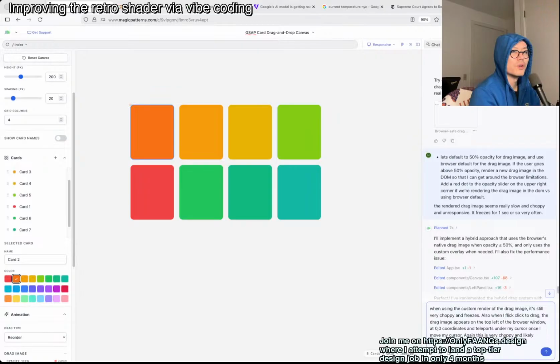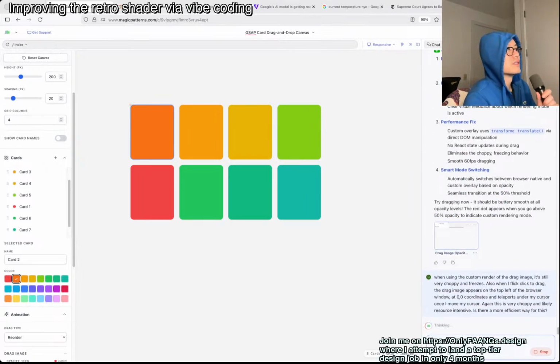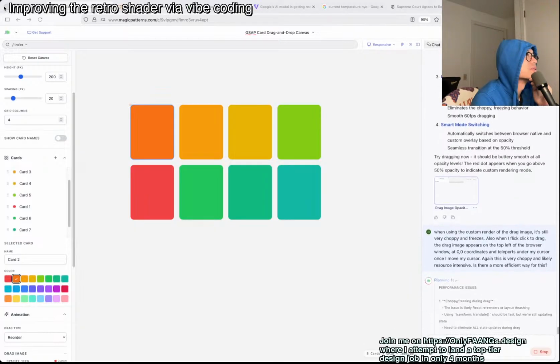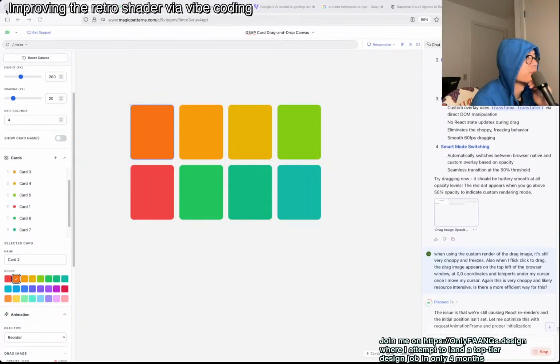Is there a more efficient way for this? All right, this will be the last prompt, and I can grab dinner because it doesn't seem like it's gonna get much better after this. Anyone have good plans for the weekend? My plan is to keep working on this and not give up until I get this finished so I can put it in my portfolio.